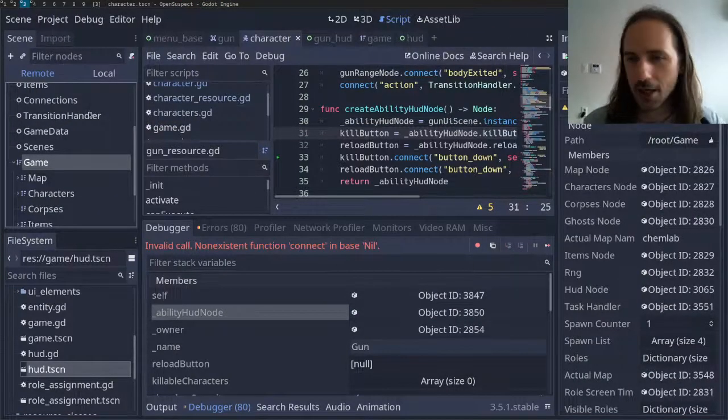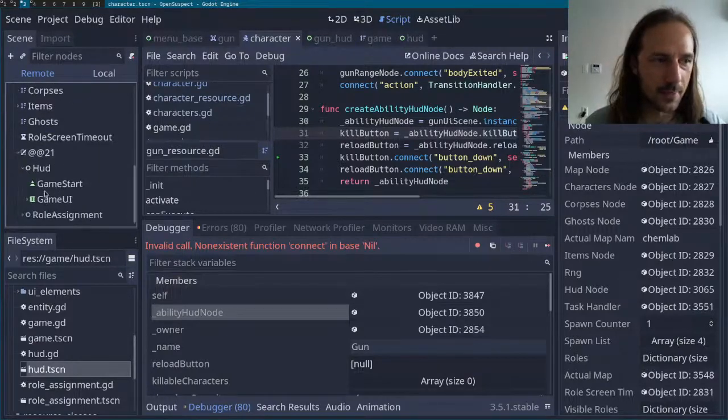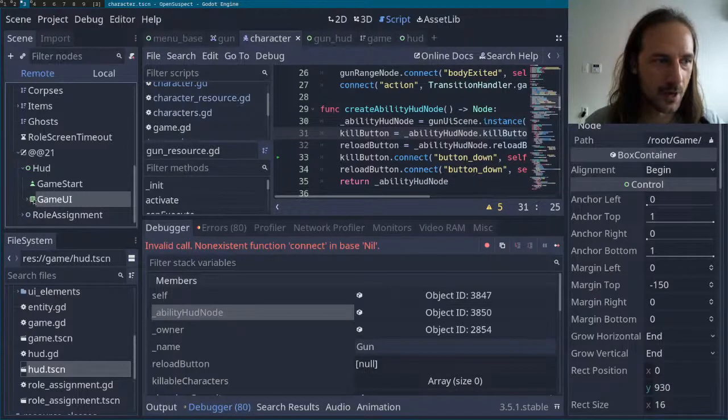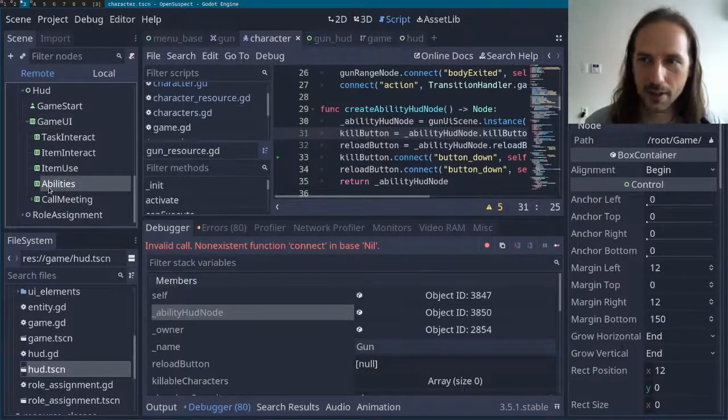So what we do have here on the heads up display, game UI, we have the abilities. Oh, it's not on the scene tree yet.